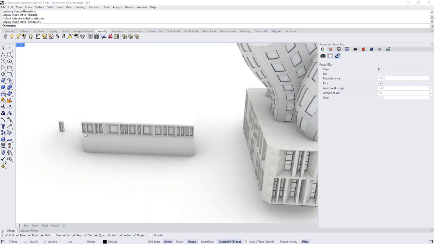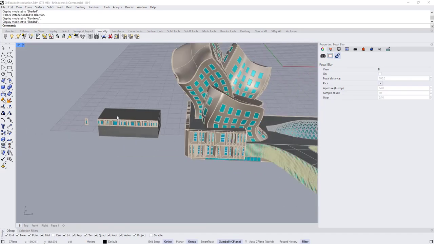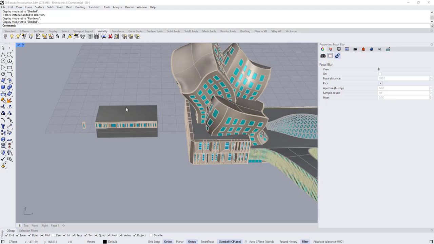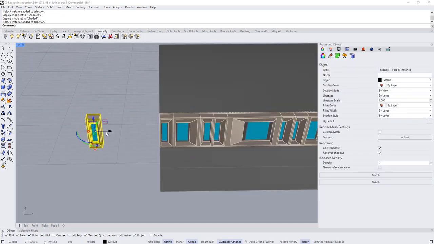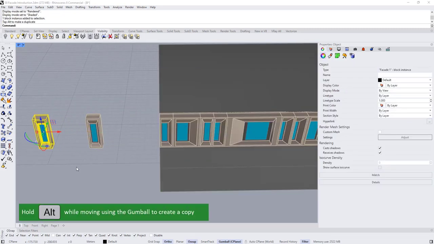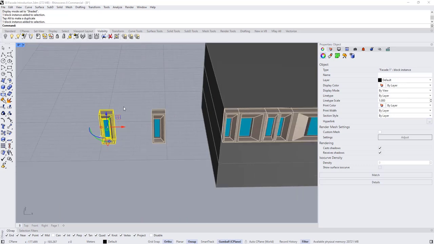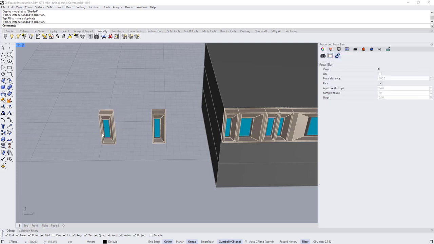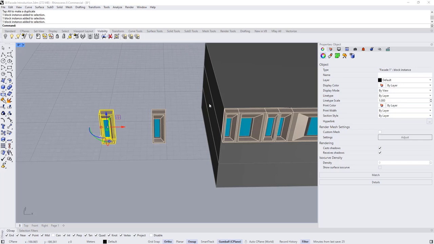So this is why blocks are very, very useful. And if you want to test variations, there is another method to test variations. So you can maybe create a copy of this. So hold Alt, create a copy, and let's. There is another plugin that if you are using Rhino 7, you will need to download it. It adds features like make unique. So I want to make this block another one with all the elements, but I want it to be unique. So if I make any changes to this one, this one is not going to be changed.